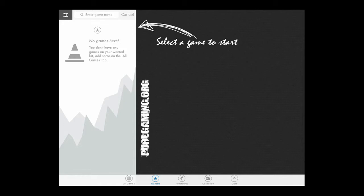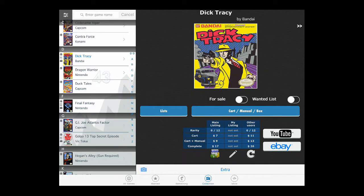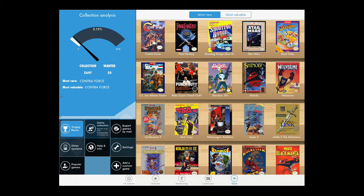Let me just pull up my collection here real quick and show you what that tab looks like. I'm sorry, the more. This will show you a little in-depth of what your collection analysis is, which is pretty cool. As you can see up here in the left-hand corner, it values my NES collection at $697. That is from the database's value. It's not my value or the user's value. It is what Pure Gaming pulls from eBay is worth.